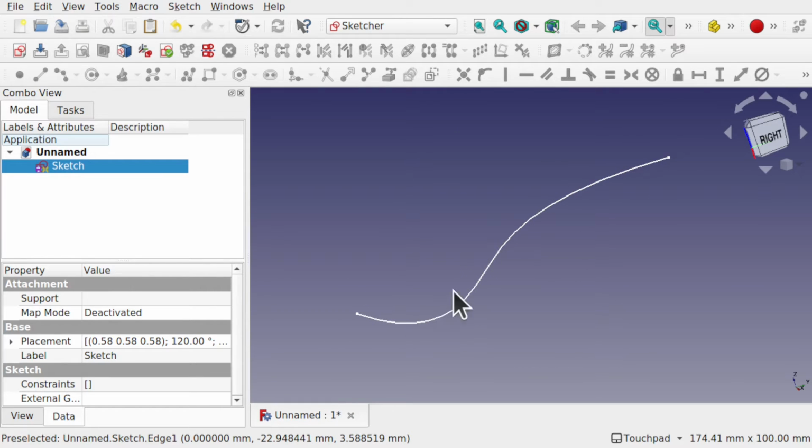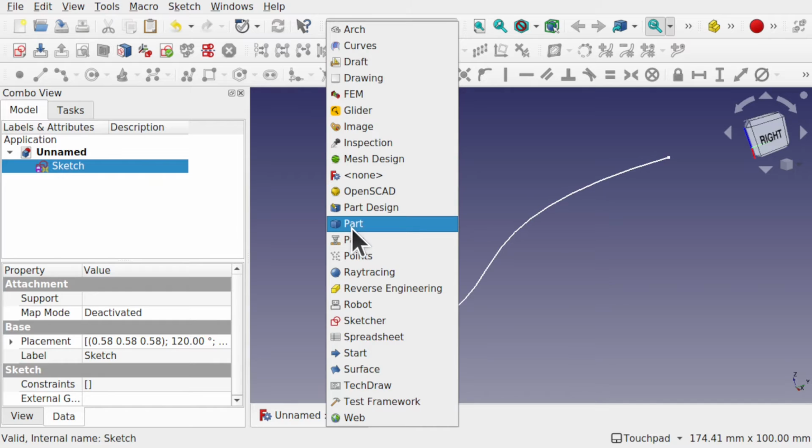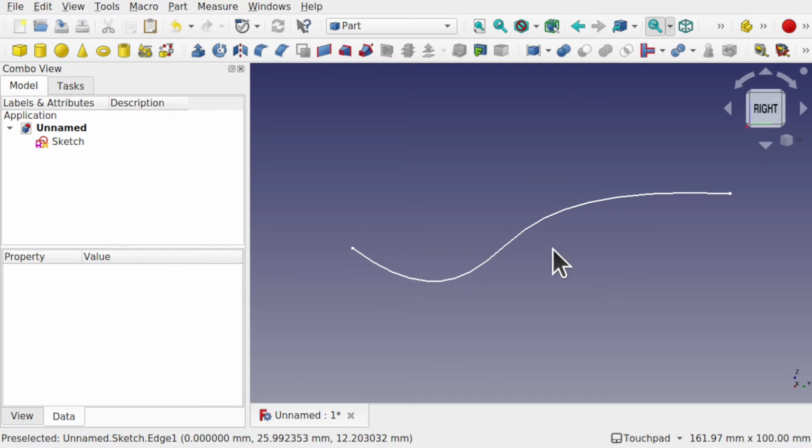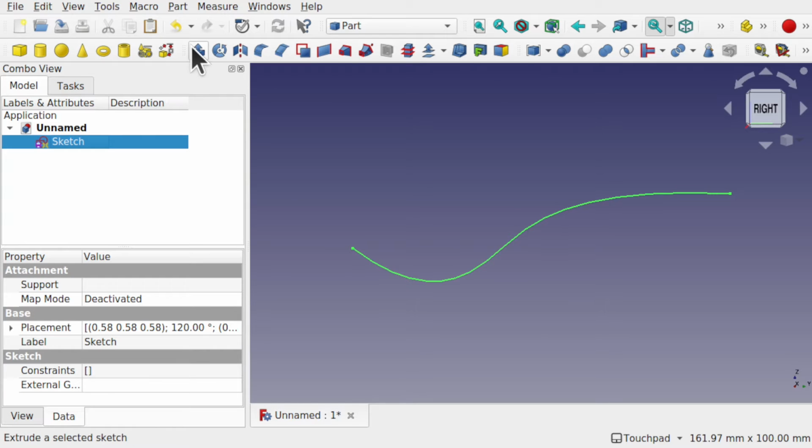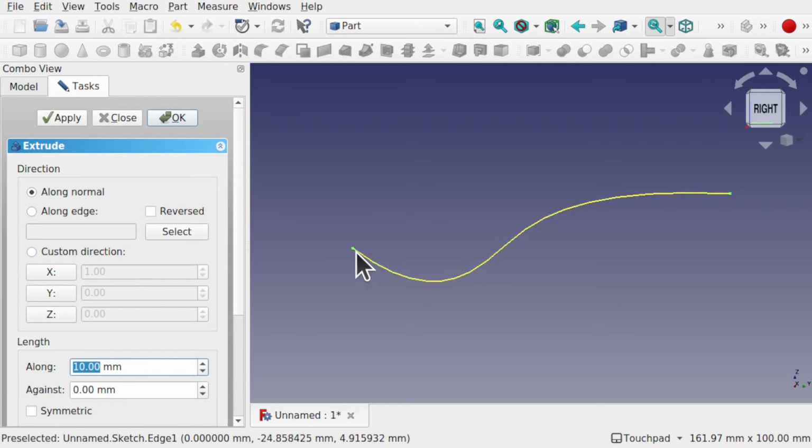Now I can make this a thicker object by adding another line that follows this if I want, but all I'm going to do is come over to the part workbench. We now need to extrude this. So first of all, we click the sketch and click the extrude. We need to add some thickness to this, so this is the thickness of the fork. So I'm going to be extruding it along the Z. And if we look to the custom direction Z, so we're using the custom directions for this, and we'll change this to around about 2 mil.